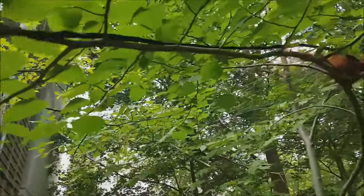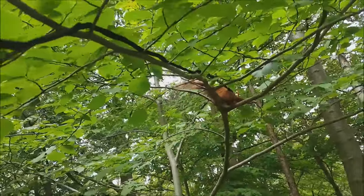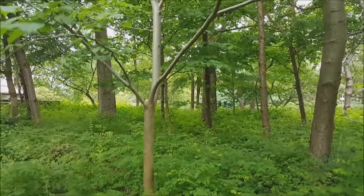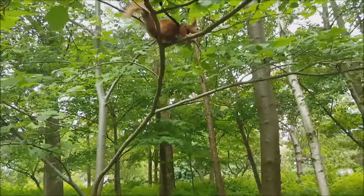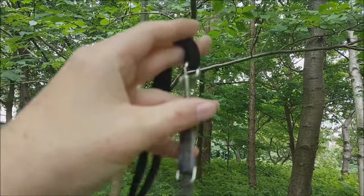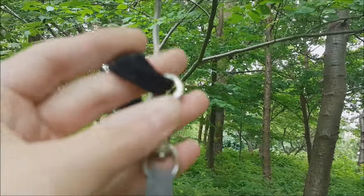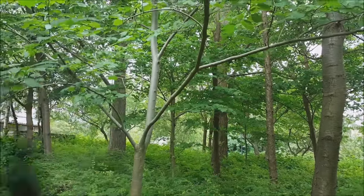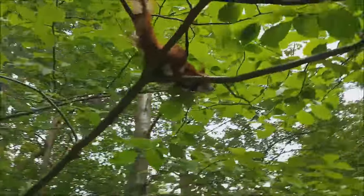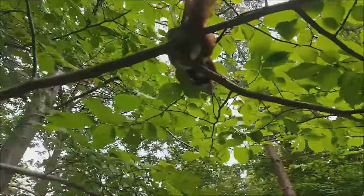All right, as you can see, now it's going to be pretty entangled when he comes down the other side. He usually likes to jump from there to me. So what I can do is detach it, and then he comes to me, and I can pull it through when he wants to come down. Not always he wants to.